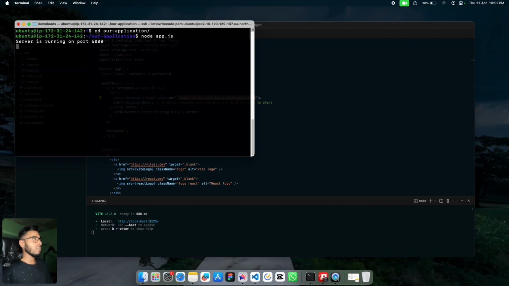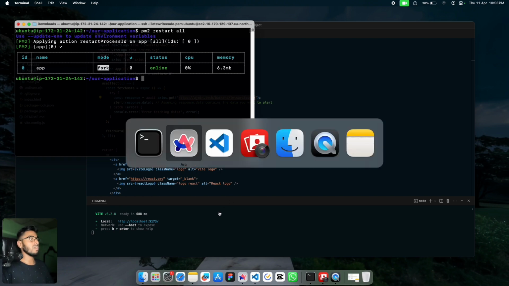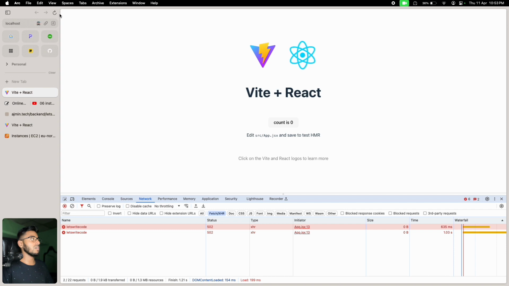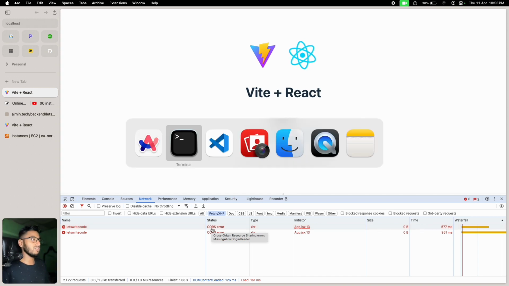This is manual. Now we can also start the server with pm2 restart all, so that it starts from pm2, because you know why I used the manual way. Now since it's gone, we can use pm2. So now let's try to see what there is. It says CORS error. It's a typical error. You know why it happens.